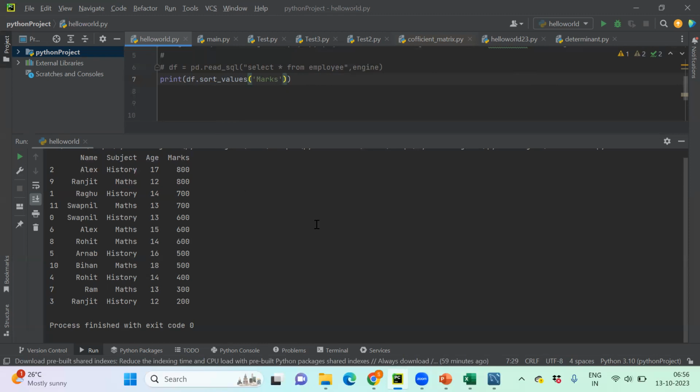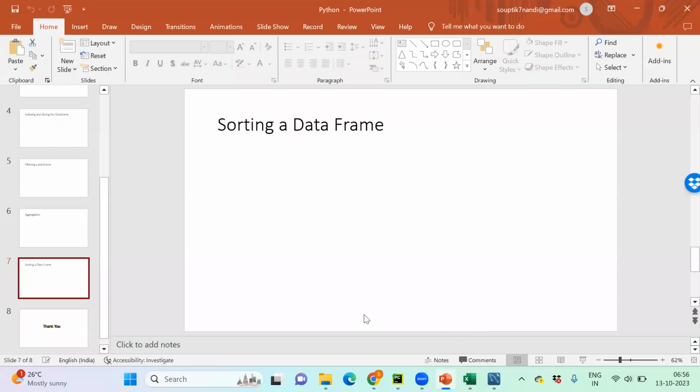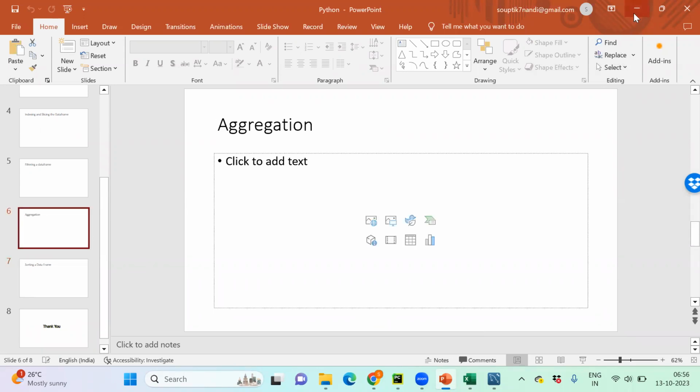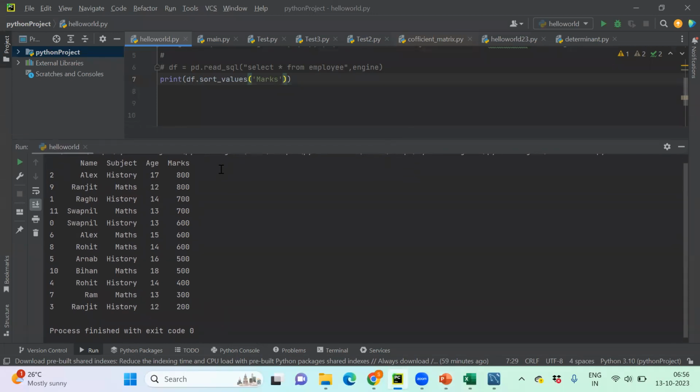So these are the basic transformations. I'll be covering them in some more detail in tomorrow's session. I'll be showing you how to pivot the data frame, some detailed aggregation, and how to include a new column, a derived column. Those things we will cover in the next session, one by one.